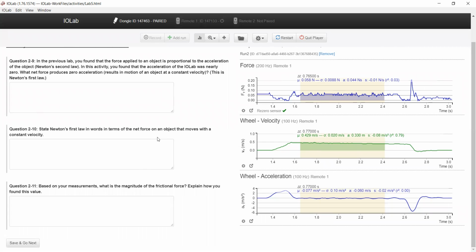Okay, net force has to be zero to get the constant velocity, meaning zero acceleration. Since the friction is opposing the motion of the IOLab, we need the same force that can cancel out the frictional force, which we did by putting the coins, yeah, the force that was applied by the weight of the coins. Okay, you can go ahead, write your answers and click on 7, go next.